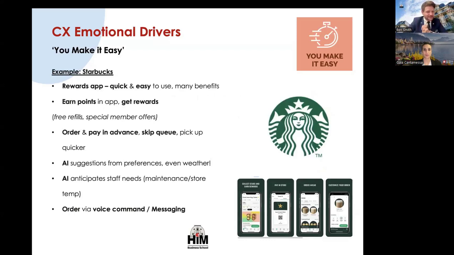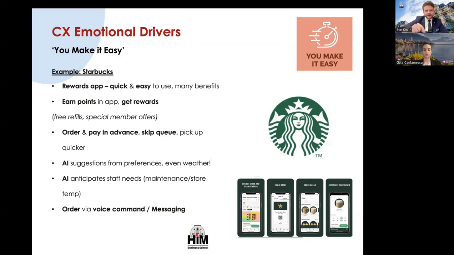Starbucks, another example. Don't need to go into too much detail about it, but this is all to do with their app and how Starbucks uses AI to improve the customer experience. So particularly in the app, Starbucks uses AI to make suggestions. For example, if you wake up and it's raining outside and you open the Starbucks app, it will suggest you warm beverages, hot chocolate, pumpkin spice latte, I don't know, if it's cold outside. If it's hot outside, it will suggest you iced beverages.